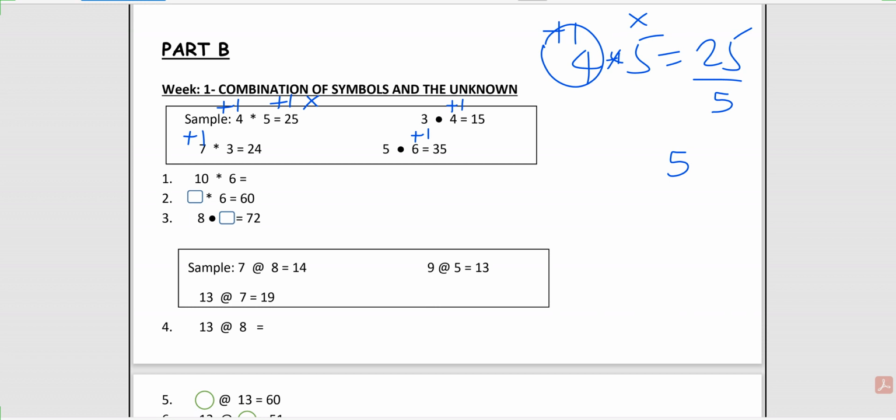Okay? So now, for number 3, where you are looking for the second one in the one that has to do with dots, same way, you just do 72 divided by the first one, which is 9. You now subtract the 1 that you added to the second one from that 9. So 9 minus 1 will give you the answer.